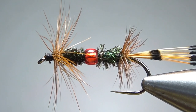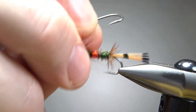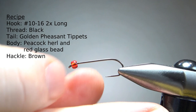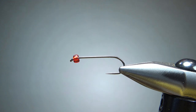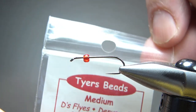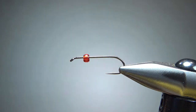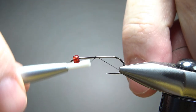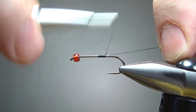So there's one in the vice, an Apache Lady, pretty nifty looking pattern. Best sizes for this are 10 to 16. I'm going to tie it on a 10 — it's a two extra long nymph hook. If I was tying a bunch of these to fish, I would probably tie them in 12s, maybe 14s. But go ahead and put your glass bead on — it's a red glass bead. Now I'm going to use some black thread. Keep that bead out of your way for now. Start your thread in the middle and then lay a little base down to the bend where we're going to tie in our tail.